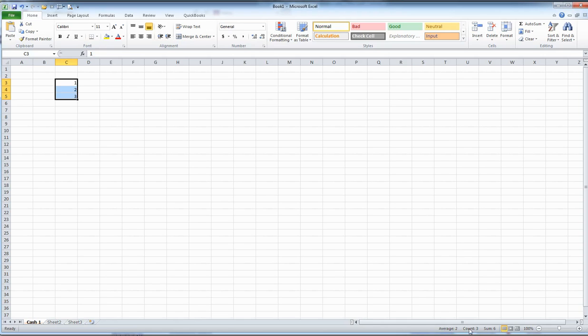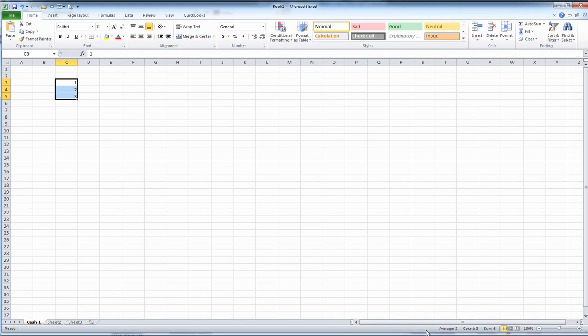There's a total of 3 of them that have been highlighted, and the sum happens to be 6. It sure makes it a whole lot easier to just select those items rather than having to make the actual calculations.